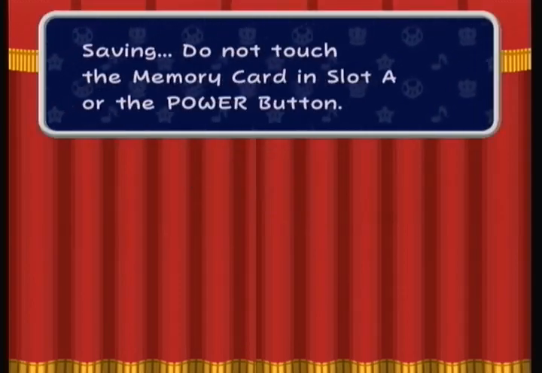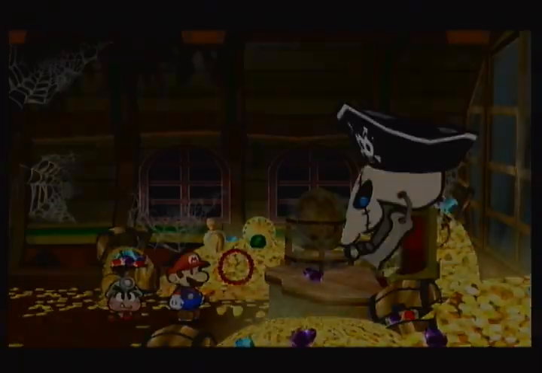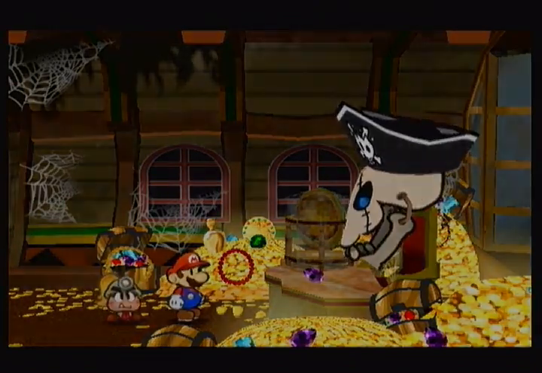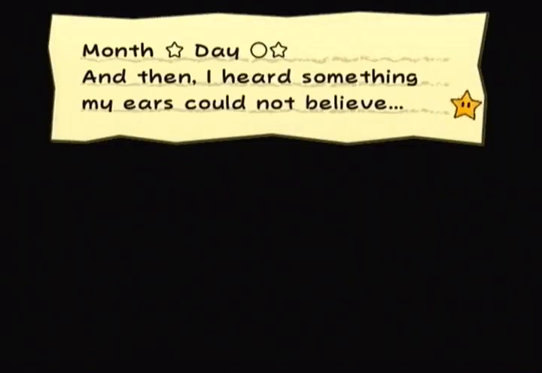And how could there be another problem still, hiding beneath our hero's nose? You mean there's a problem with his mustache? That's what the game just said. Wow. But yeah, we need to get off this island now. And so it's month, star, day, circle, star.